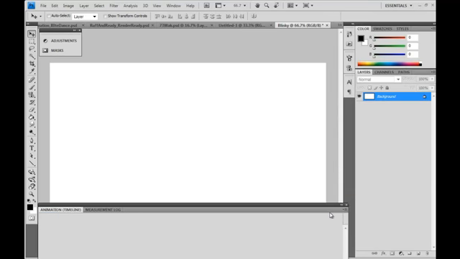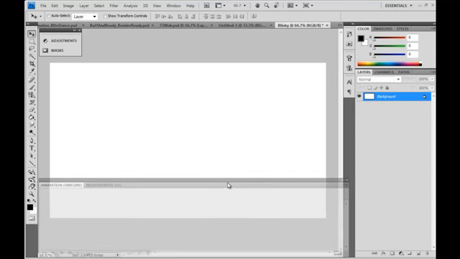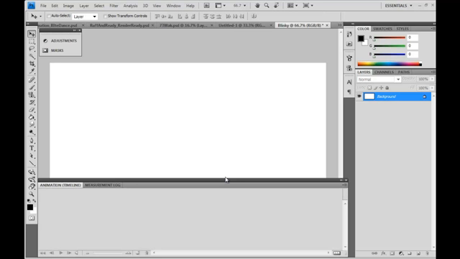Now, anyone that's used After Effects will be very familiar with this way of working, because it's pretty much taken directly from there. So the next step is to define our document settings. This is good to get out of the way when you start, so you don't have to worry about it later on, because there's a few bugs that can happen if you don't.